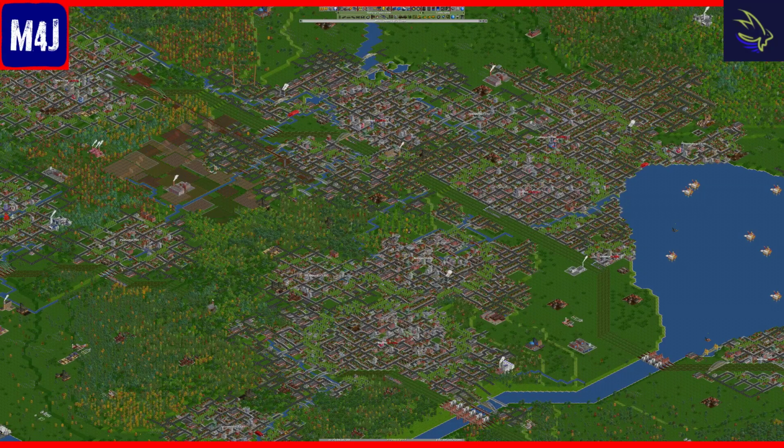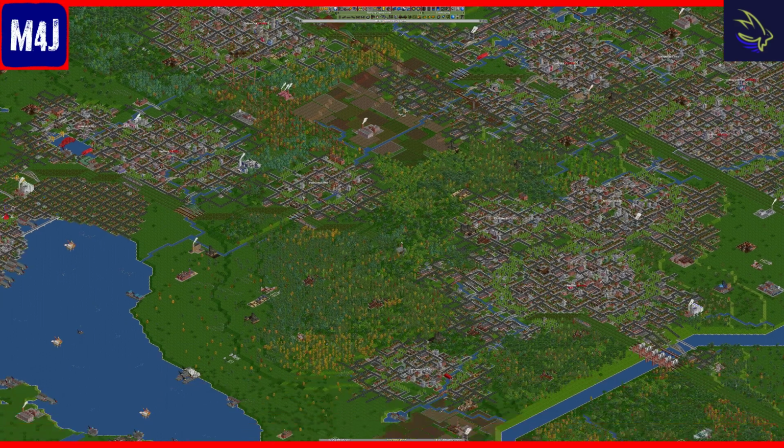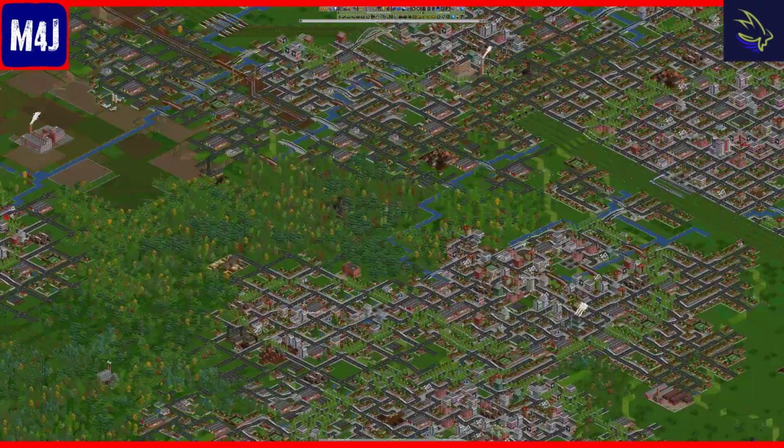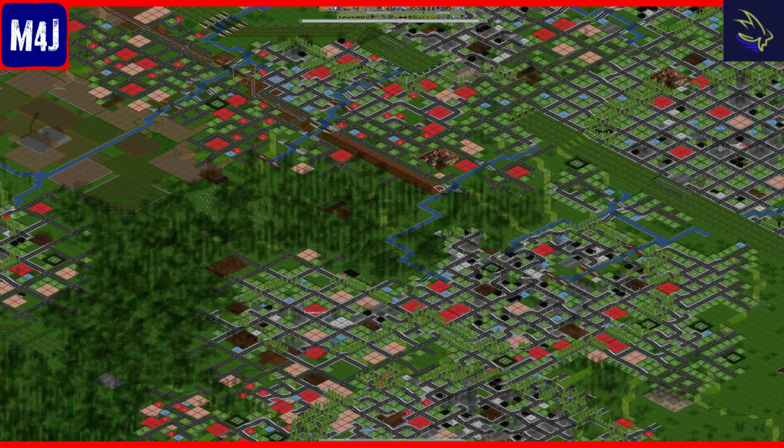So I want it to keep running south to Kingston. And then at Kingston I want it to turn west, run through this gap here, and then turn north. And I think the stopping or the branch platform at Sledtown is going to be on the west side of the station. So we might even go down to Grunhatton and then turn and head north. I'm going to build this bit on an embankment if I can. There we go, and then there as well.